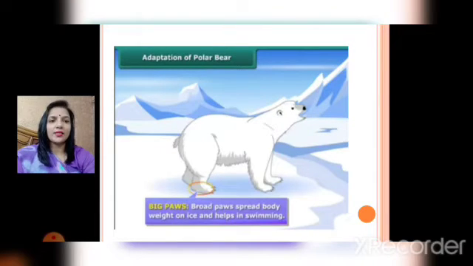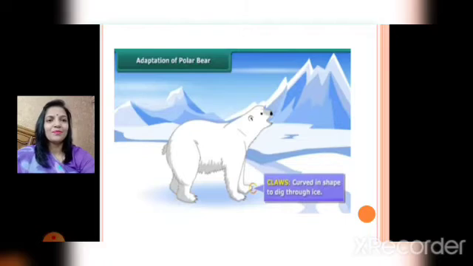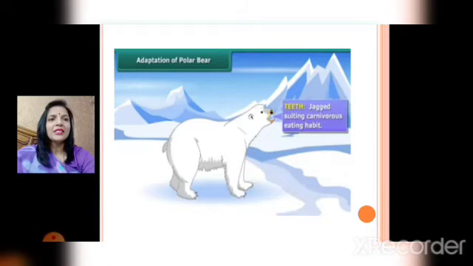Big paws, the broad ones, spread body weight of the polar bear on ice and also help in swimming. Claws, which are curved in shape, help to dig through ice. Teeth, jagged, suit the carnivorous eating habit.